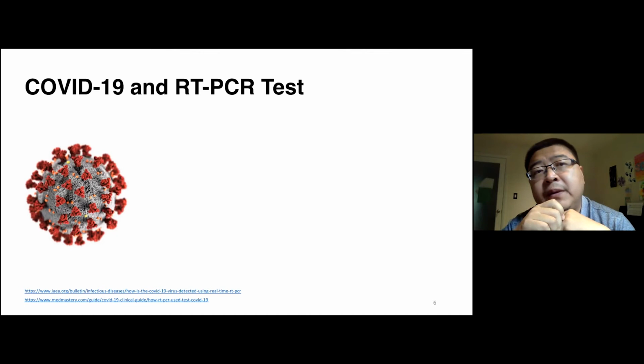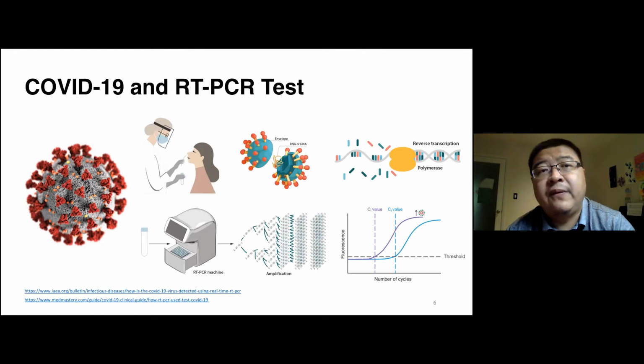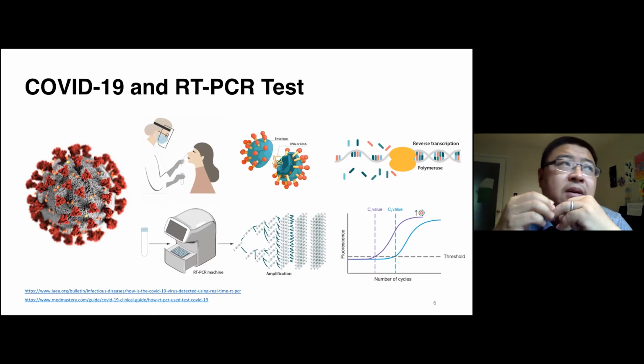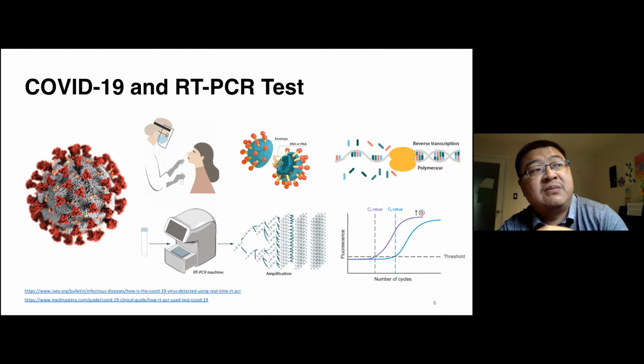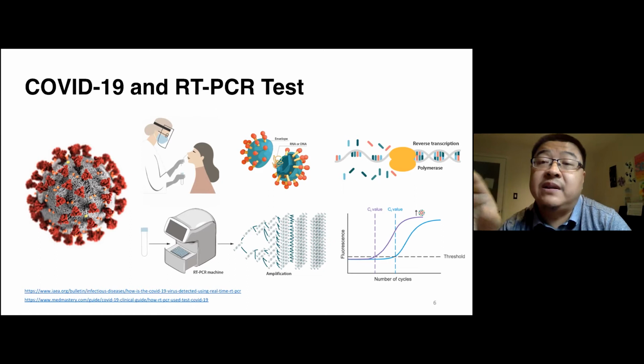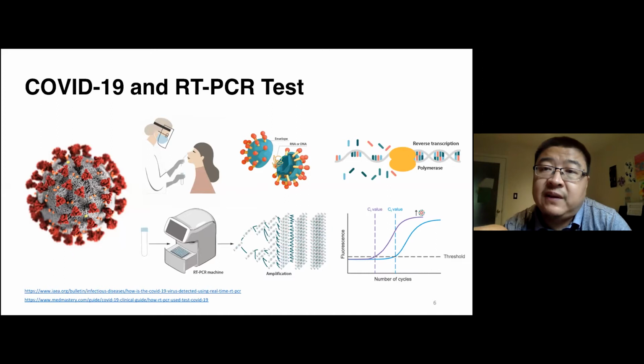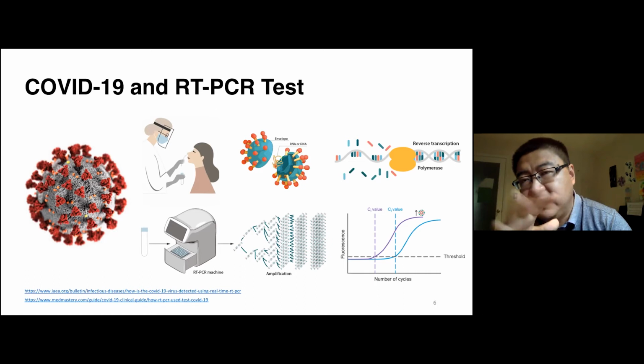And the gold standard that people use for confirming COVID-19 is this RT-PCR test. In short, I'm not an expert on viruses, but this process is: they do a nose swab, get the RNA virus, and first do reverse transcription to make a double strand so that it can be replicated. When the viral load in your body exceeds a certain amount through this replication process using the RT-PCR machine over several cycles, it's going to exceed a certain threshold, the CT value. If within a certain number of cycles it exceeds the threshold, then you are COVID positive, and otherwise you are COVID negative.